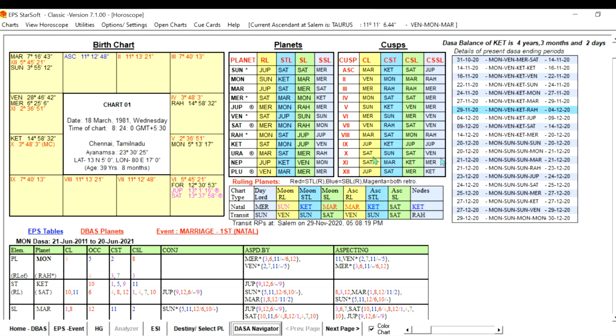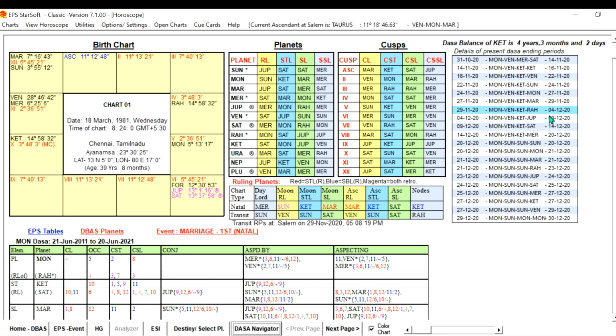But here, if you come to the main page, you can see important Dasa, Bhukthi, Antara, Shutshma periods from period to period are shown here. So you can see at the time of analysis, now, 10-11-2022 to 4-12-2020, Moon Dasa, Venus Bhukthi, Ketu Antara, Rahu Shutshma are running. So this will be highlighted so that we can easily understand which is the running period.